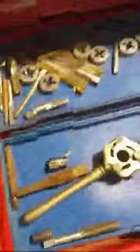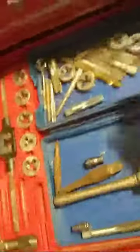Snap-on flex, adapters, swivels, extensions, regular ratchet. It's actually a Snap-on wobble. And this is SAE stuff. More extra ratchets. This is the 120 from Stanley. All extensions. Taps and dies, so I need to organize.